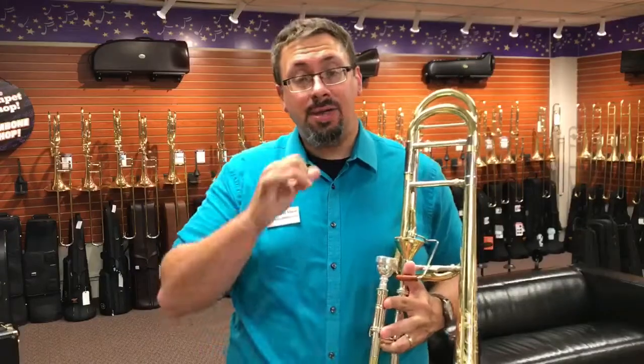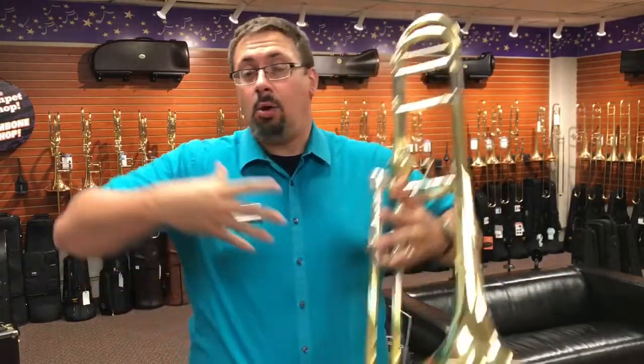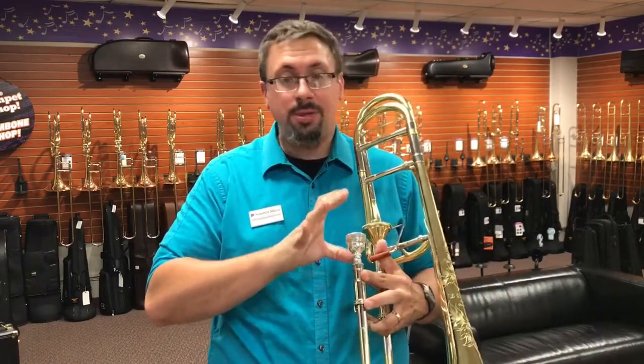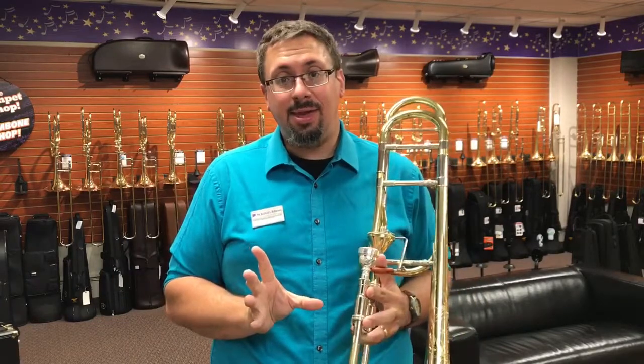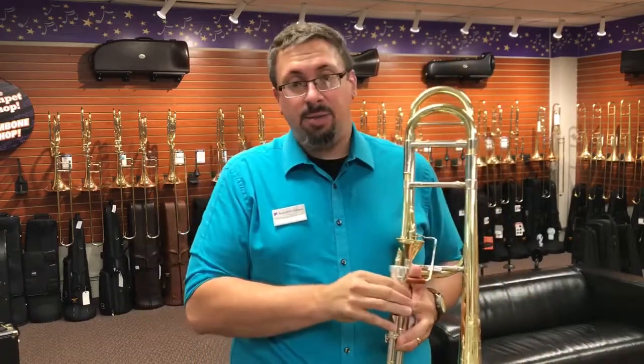A few things that really stand out to me as a player right away with the Milashius is, first off, how much more open the sound feels. It is a little bit more open setup than the Bach, which I can really feel, and the result of that, I think, is a more open sound. I definitely think it's a little bit richer, broader sound. I think the edge of the sound is a little bit sharper for me, maybe a little bit brighter, but at the same time, all of the complexities, the overtones happening in the middle of the sound, kind of offset that. I find it to be really comfortable.